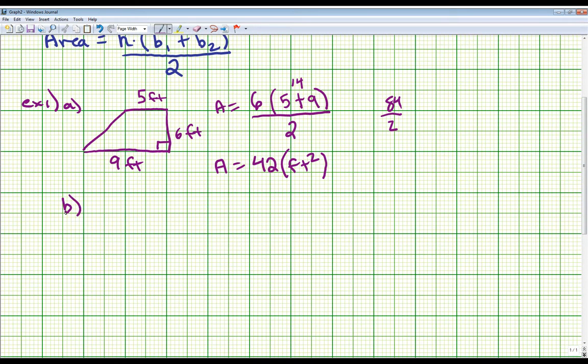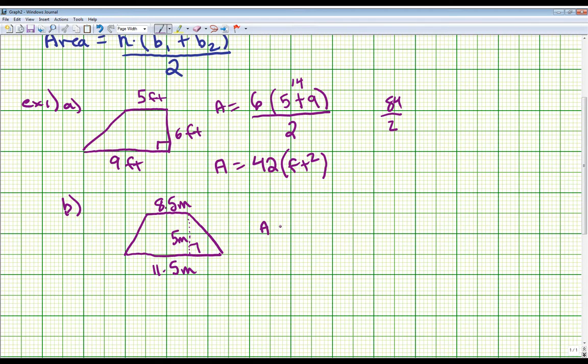Looking at item B from example 1, this one's a little bit more traditional looking trapezoid. We have a top line and a bottom line. This line goes a little longer. Sides are a little bit more slanted. They're giving us this height here and a box telling us it's 90 degrees. That's going to be 5 meters. The top is 8.5 meters and the bottom is 11.5 meters. So that's the trapezoid they give us this time.